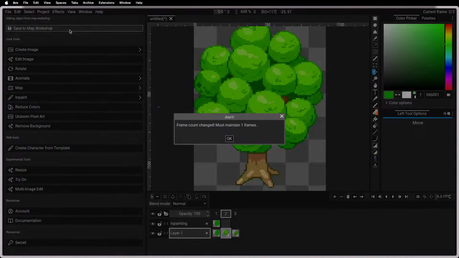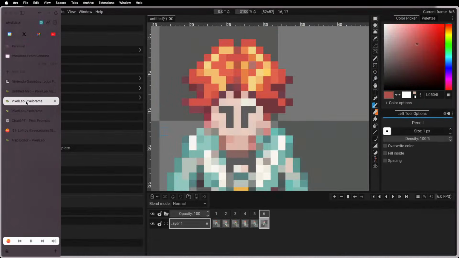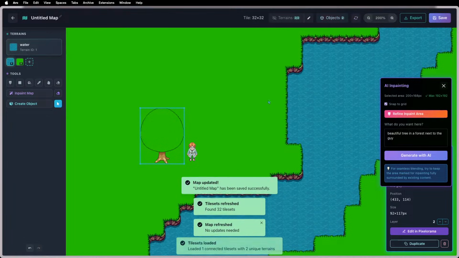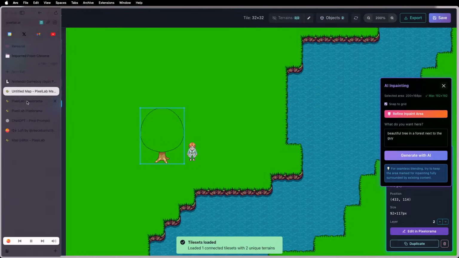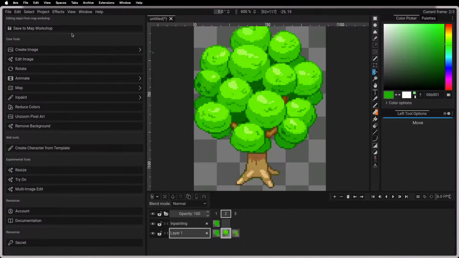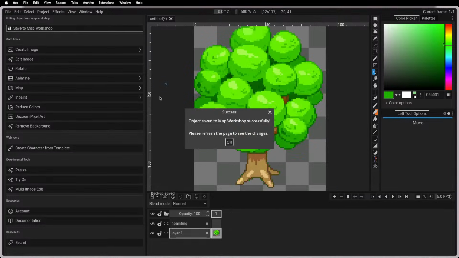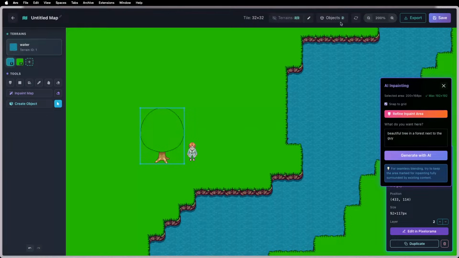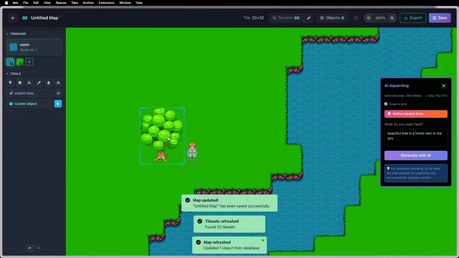And now we save to map workshop. Refresh. Hey, where's my object? Oh, hold up. Right here. Save to map workshop. And refresh, and there we go.